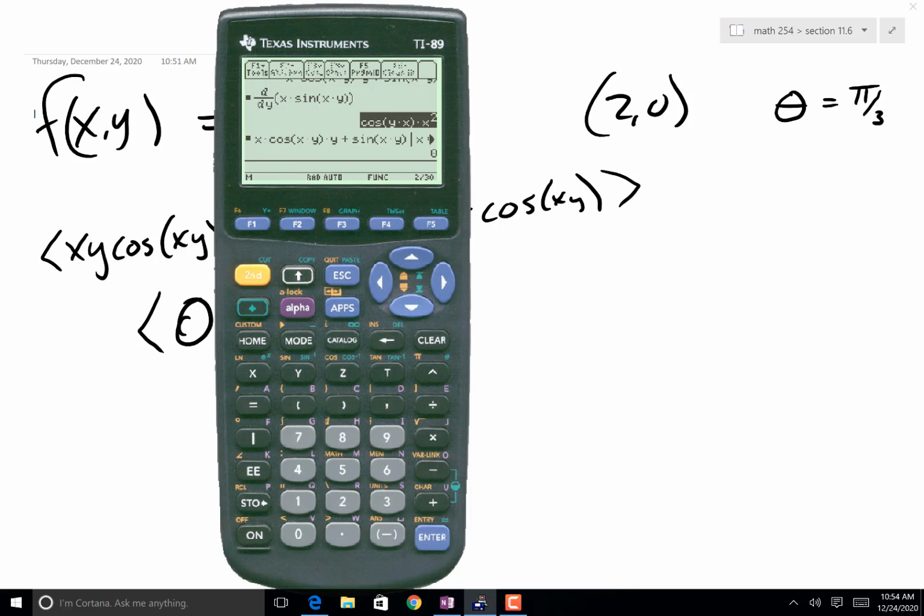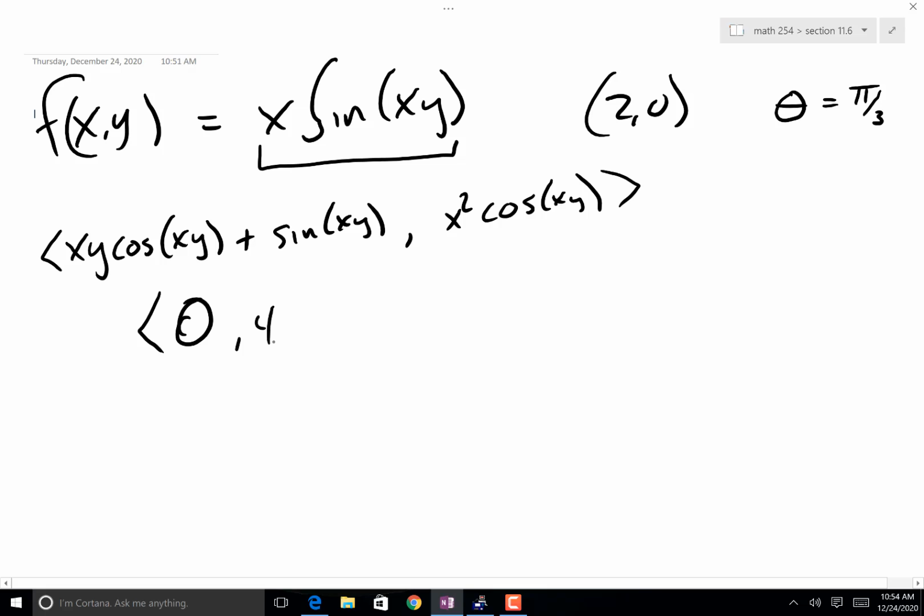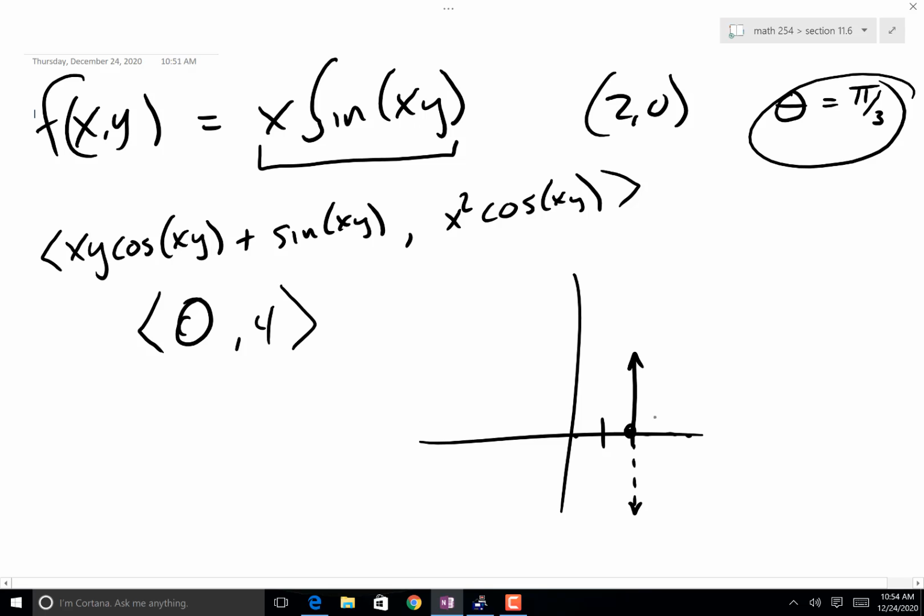Of course, the cosine of 0 is 1 times the 2 squared out front is going to be 4, which I didn't see that, and I see it now plain as day, but I was too busy punching my calculator. There it is. So we're going to go straight vertical here. And notice that the magnitude of this guy is 4. So if I go 1 unit in that direction, I will go up 4. If I go down, that's going to be going down. And then, of course, on the x-axis, there's 0 change.